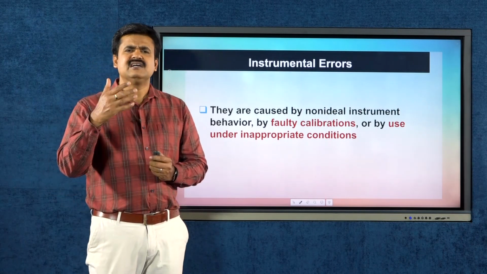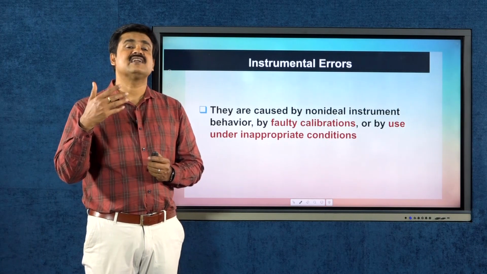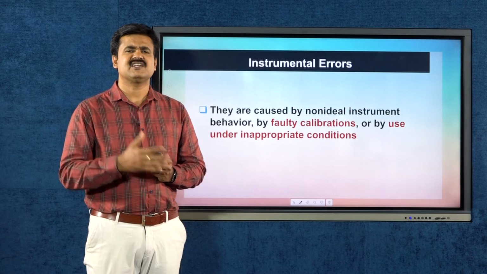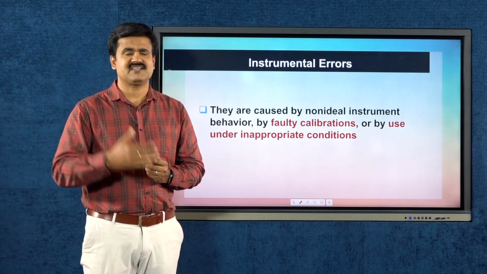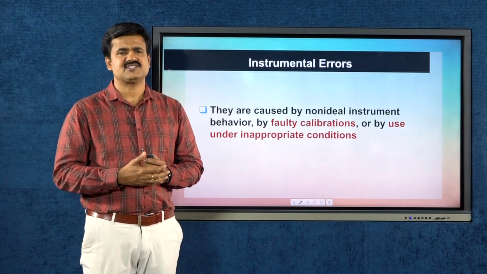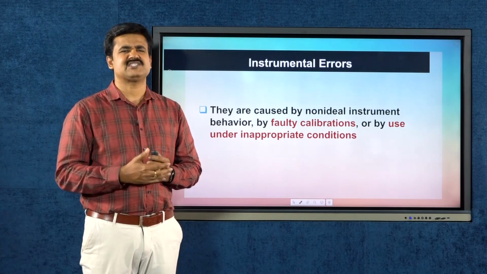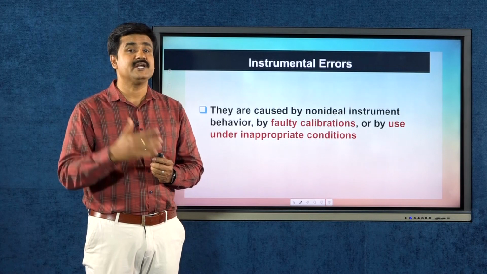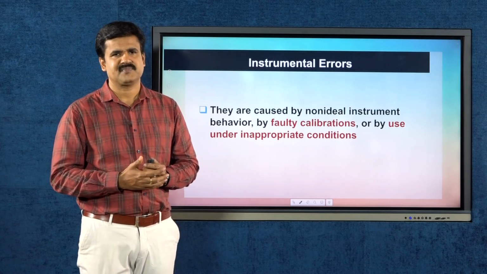Moreover, the instrument can be placed under inappropriate conditions. Inappropriate conditions especially imply temperature fluctuation, voltage fluctuation, etc. These fluctuations definitely affect the performance of an instrument and may lead to instrumental errors.